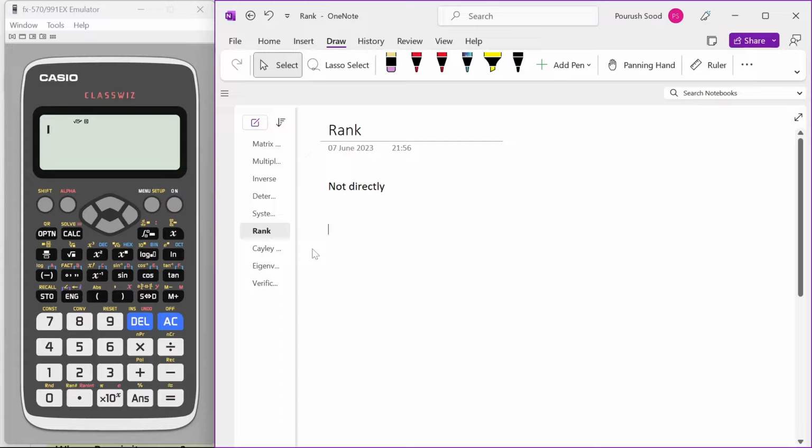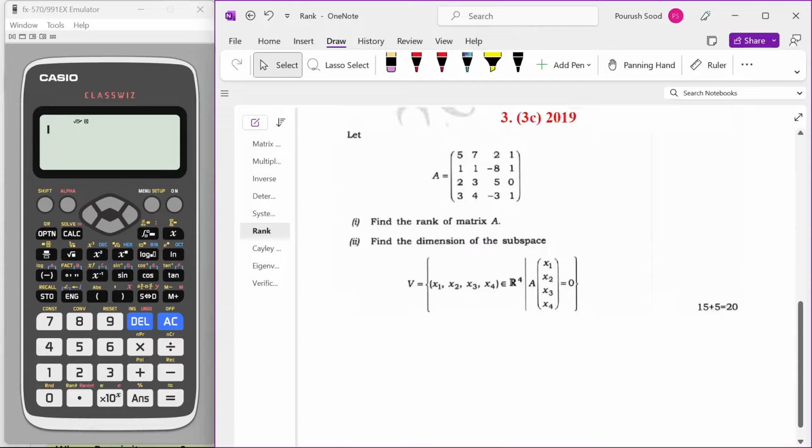So if you remember that in finding the echelon form, we need to make a lot of row operations, like say R2 becomes R2 minus 5R1 and so on, right? Now this part is also very prone to making mistakes. So we're very prone to making mistakes in this part as well. So that's why I at least used to use a calculator to verify what I was doing. Let me show you how we can do this.